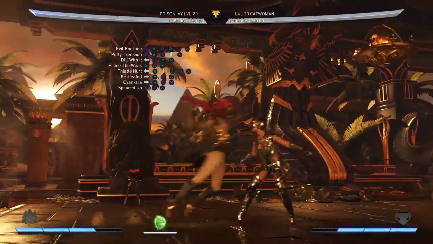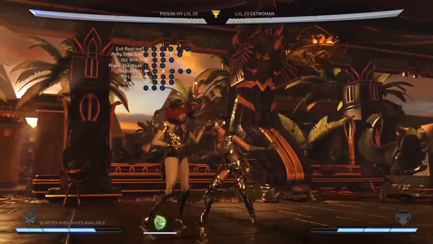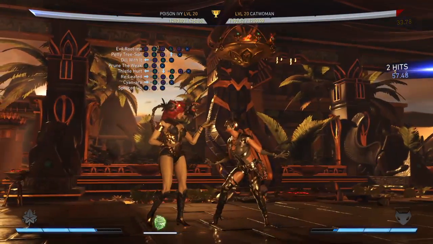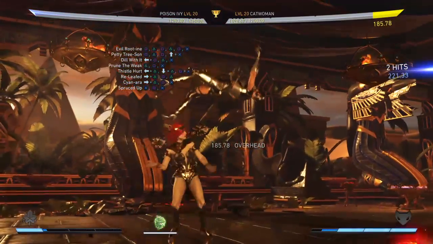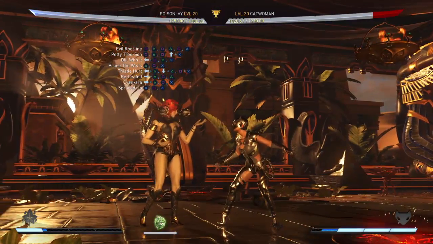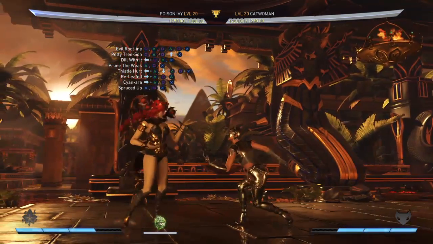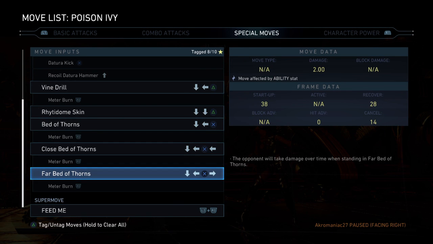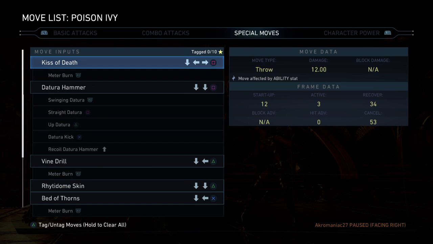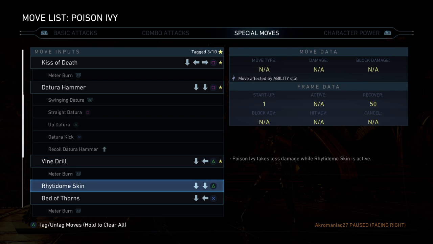Like that second hit's a low, so I can do this and get a combo that way. Or back 2, down 2. And that's really it. That's what I start looking at, the hit properties. And then after that, like I was saying, I start looking at the specials. So I usually untag everything and then I start tagging all of the specials to see what I can do with this stuff.